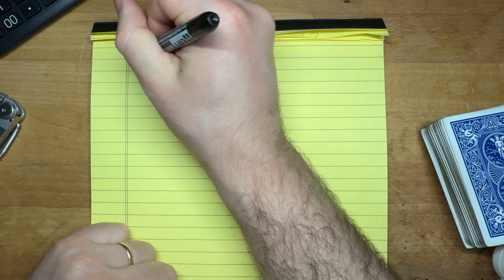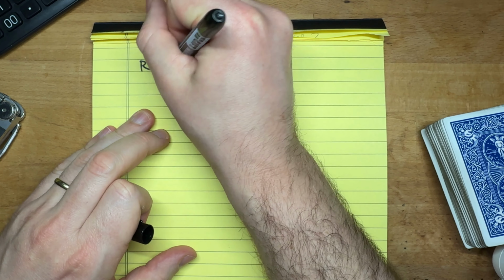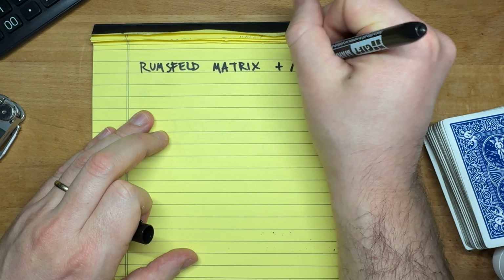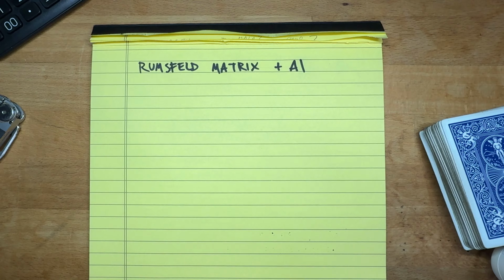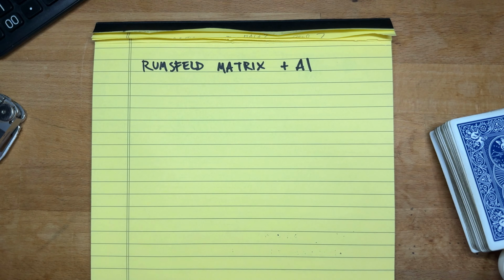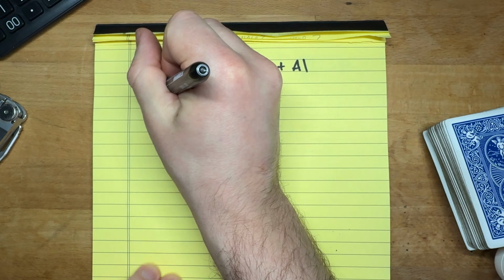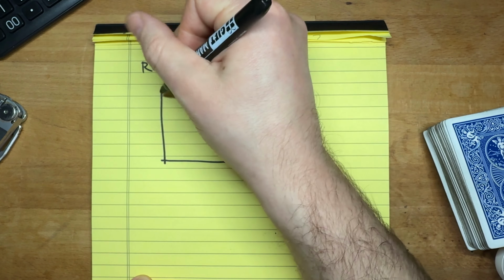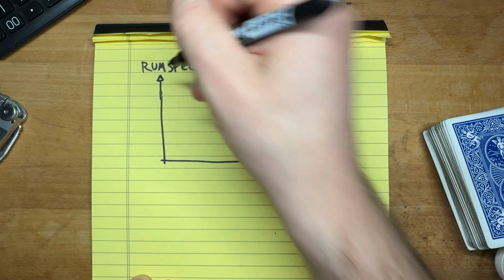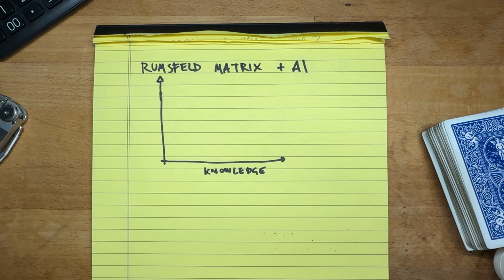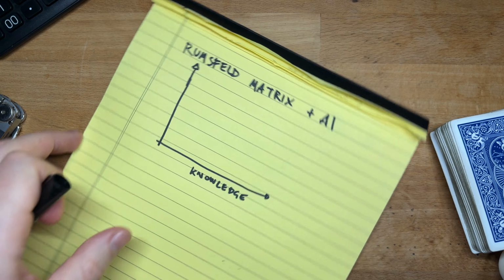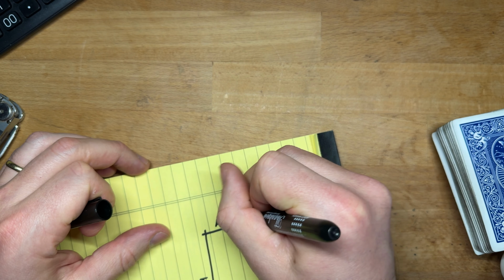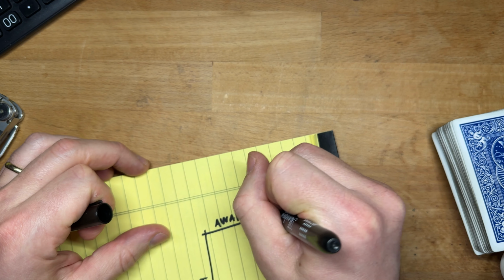Hi, today I'm going to talk about the Rumsfeld Matrix, which is a tool used to take decisions, and how you can use AI, or better LLMs, at each step to help you in this decision process. So the basic idea is to represent all the variables that you need to make a decision in a space with two dimensions. The first would be the knowledge that you have of the value of that specific variable. And the other axis will be how aware you are of that variable existing in the first place.